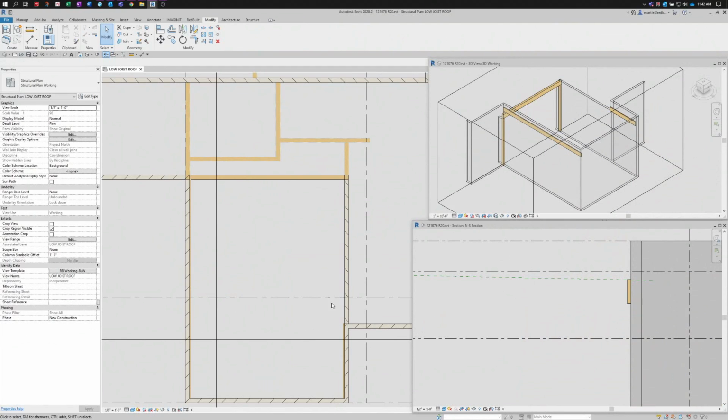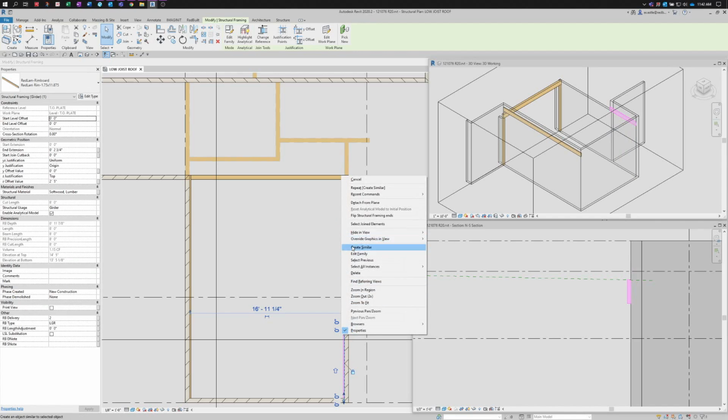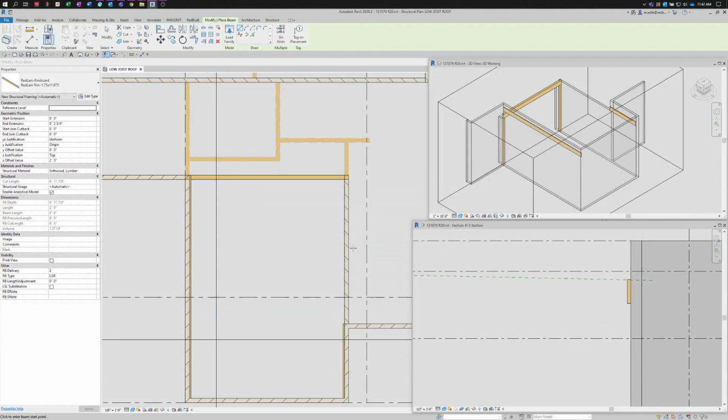Now I want to add some rim joist to a bottom bearing condition at this wall. And the rim I need is the same material as the ledger. So in this case, I'm just going to select a piece of ledger, right click and click create similar.